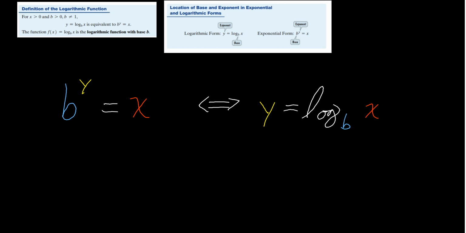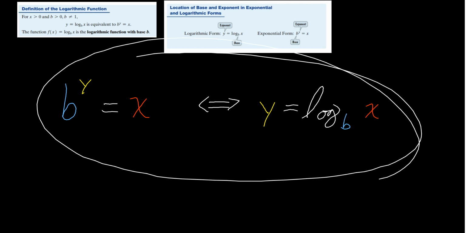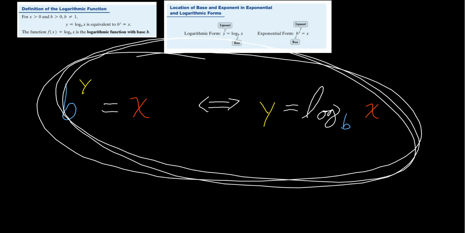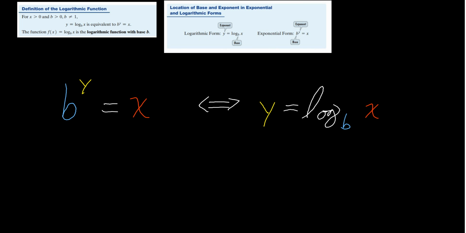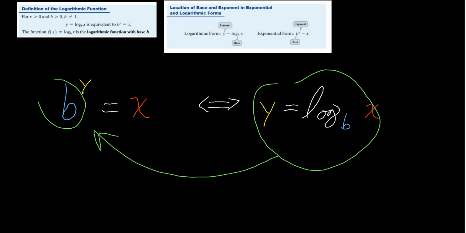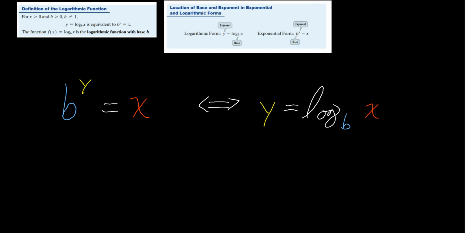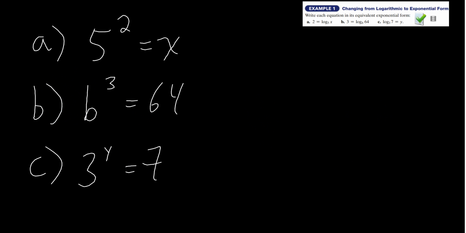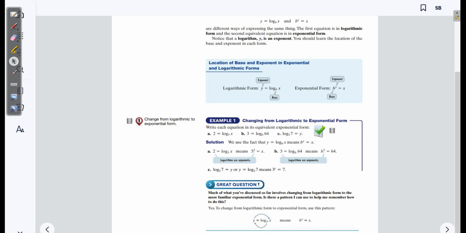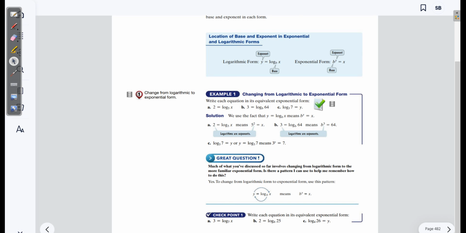Okay, and again, all I did was follow along with these formulas. I feel like there's a better word, but for right now we're going to stick with formulas. We went from logarithmic to exponential. I said base b, and I said what's on the other side of the equal sign, and that says equal to that x. So all I did was follow along with that. Okay, and we don't have to solve, so we will proceed.